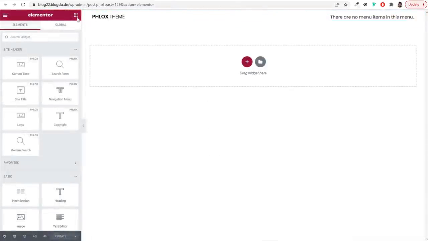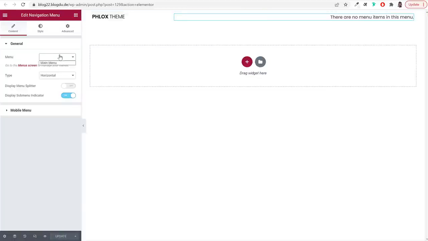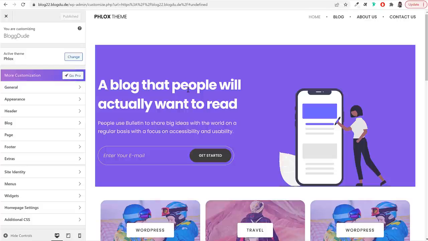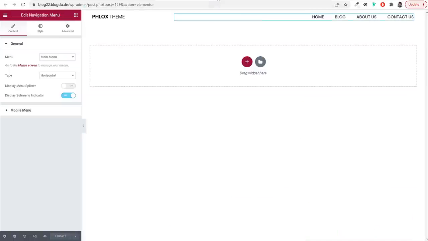So click on this menu. The logo is already present, just click on this menu and select the main menu. Rest everything is good. Come back over here, just make sure to refresh it. Now what I want to do is go to my home page. For the home page, I want a different menu.